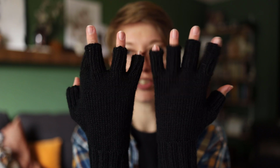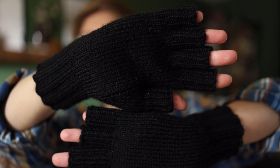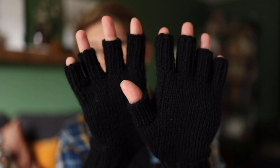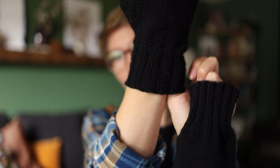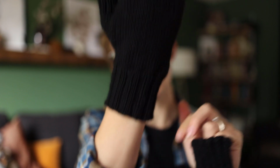We have finished fingerless mitts. Ta-da! I have finished a pair of fingerless mitts that will be my brother's for Christmas. They come very high up on my fingers. They won't go as high up on his fingers, but you know, his hands are bigger than mine. I was a little worried about how much space I would have on them, but I feel like there should be enough room for him and it not squeeze him so much.